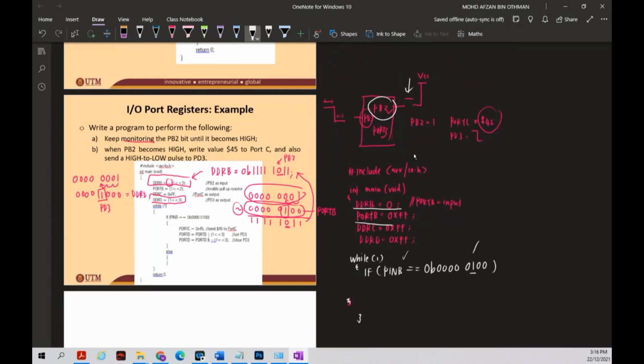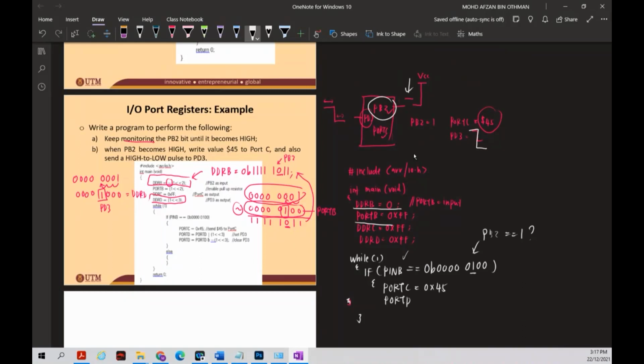You're going to check, is PB2 equal to 1? If yes, then if yes, what happens here? PORTC equal to 0x45, and then generate a high to low pulse to PD3.